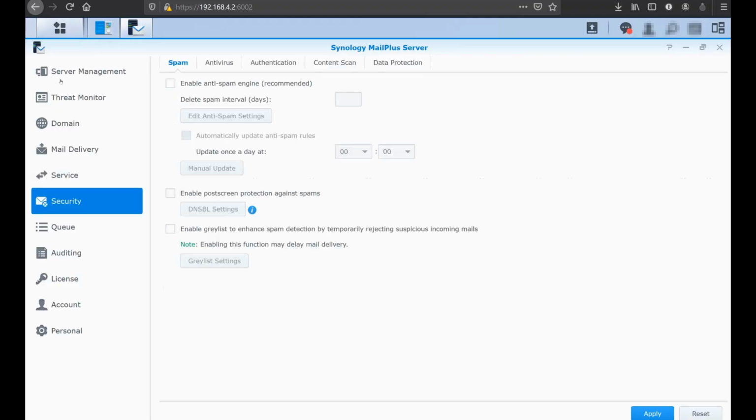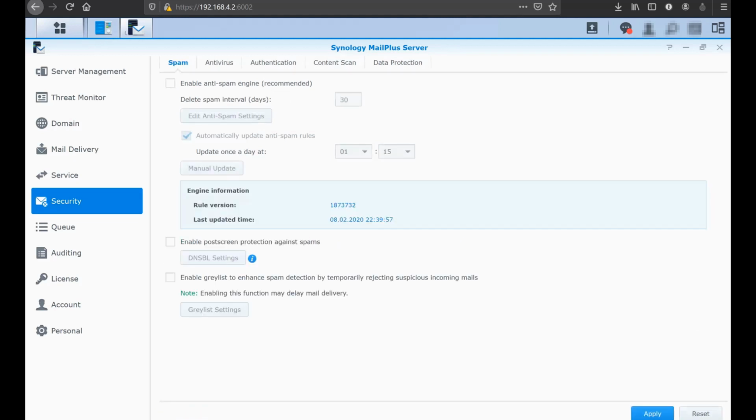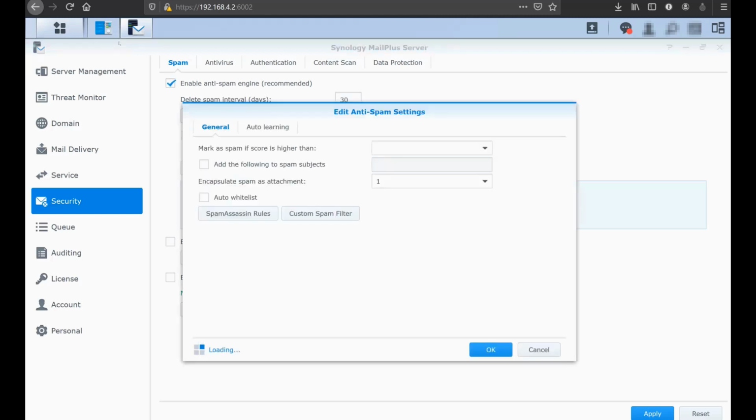Now in the security tab, what do we have here? So we have the anti-spam engine that you can activate if you want. This will try to help you if there is someone trying to send you spam. Of course, it will check, for example, if the IP address that sent the email is known to be a spammer. So if we can see here, the anti-spam settings, you can say that if an email has a score higher than a value, we will put a spam tag into the subject.